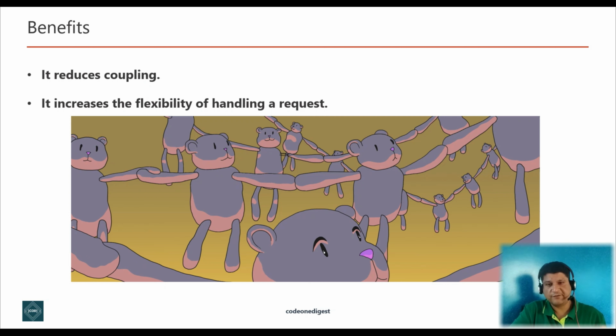So, what benefit do we get from the chain of responsibility design pattern? The very important advantage that we get from this pattern is that it encourages loose coupling. It reduces the coupling and dependencies between the sender and the receiver. It increases the flexibility of handling a request in multiple ways. You can add more and more validations to your chain for your future needs.